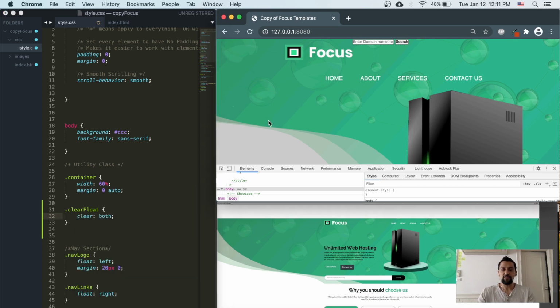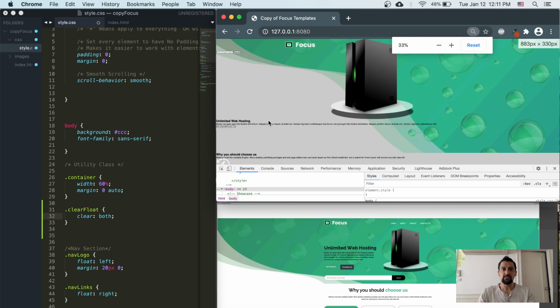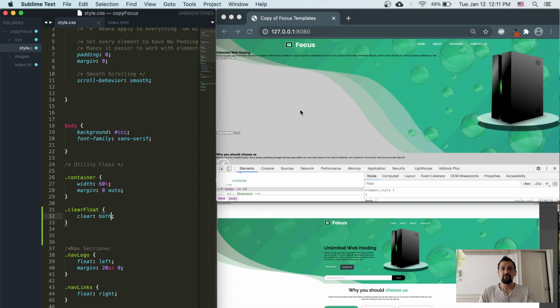And once I save this, I'm going to zoom out so we can see the changes. But once I save this, now we have everything float back to normal. So we have the menu up above here. We have our unlimited web hosting all the way to the left. We have our subwoofer all the way to the right. And we have our search all the way at the bottom of that section. Now, right now there's a problem because our unlimited web hosting comes outside of focus.